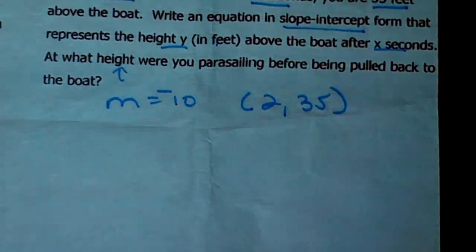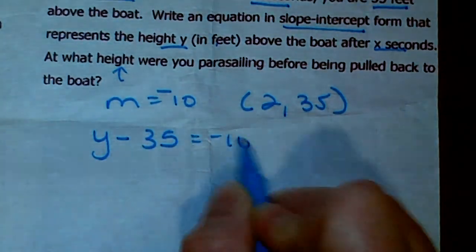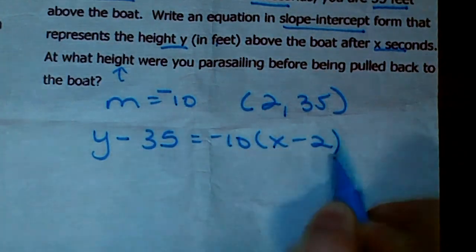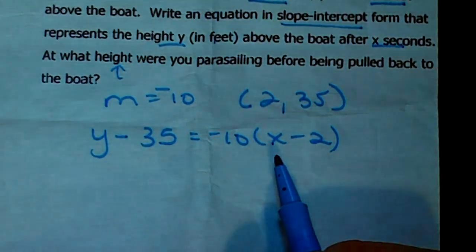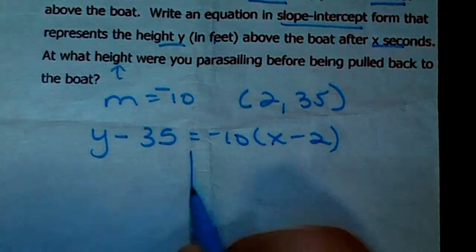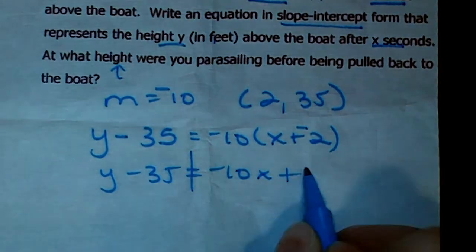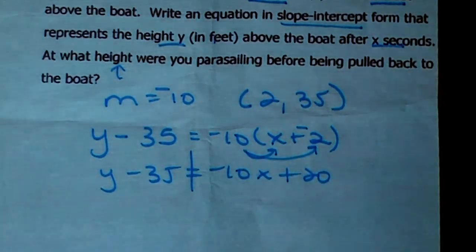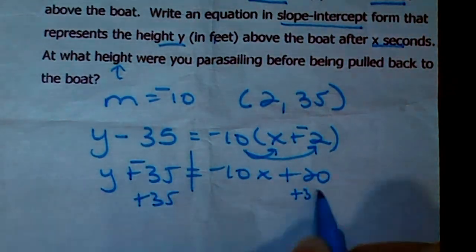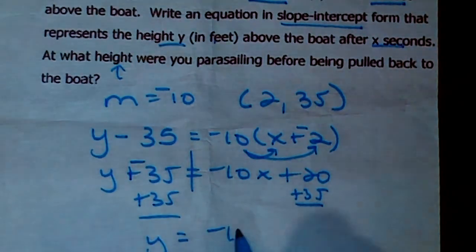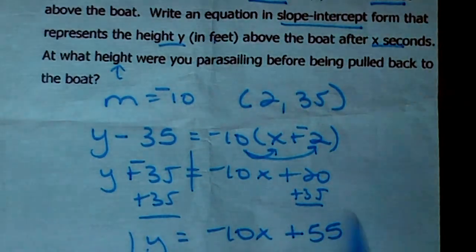Welcome back if you did hit pause. I'm going to set this up as y minus y1 equals the slope times x minus x1. That's my step 1. Now I want to rearrange this because I asked you to give me an equation in slope-intercept form. So step 1, let's remove those parentheses. I get -10x plus 20, because when you distribute, that's what happens. And then I want to get rid of this -35, so I will add a +35. So y is equal to -10x plus 55. There's part 1 of your answer.